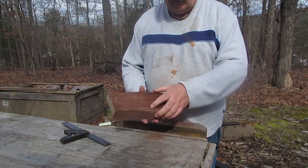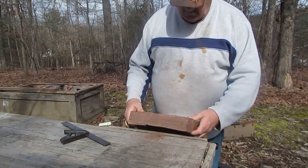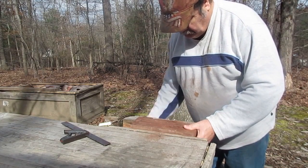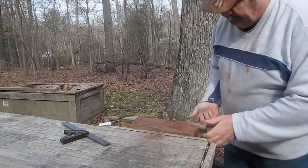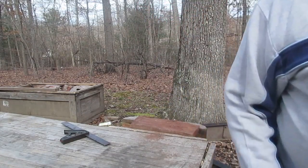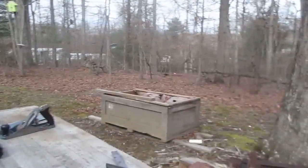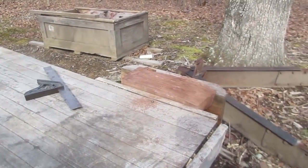I need some head plate material. So I'm going to take this chunk of walnut and make some head plate material with it. It's just an old chunk of black walnut tree that I got years ago from a friend. I have several random chunks of it laying out back.